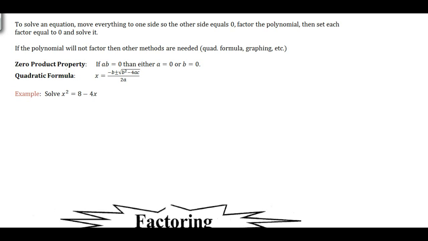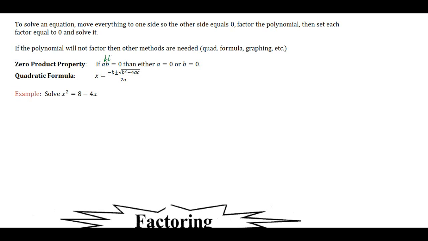The zero product property, by the way, is when you have things that equal 0. If they're multiplied together, then that means one thing equals 0 or the other, right? This would be that either A is 0 or B is 0. One of them has to be 0 if they're multiplied together and equal 0. That's just understanding multiplication, right? Nothing fancier than what my daughter loves in her 3rd grade class, being asked to multiply something by 0. And so you can enjoy it too, and that's what the zero product property is built off of. And don't forget your good friend, the quadratic formula.